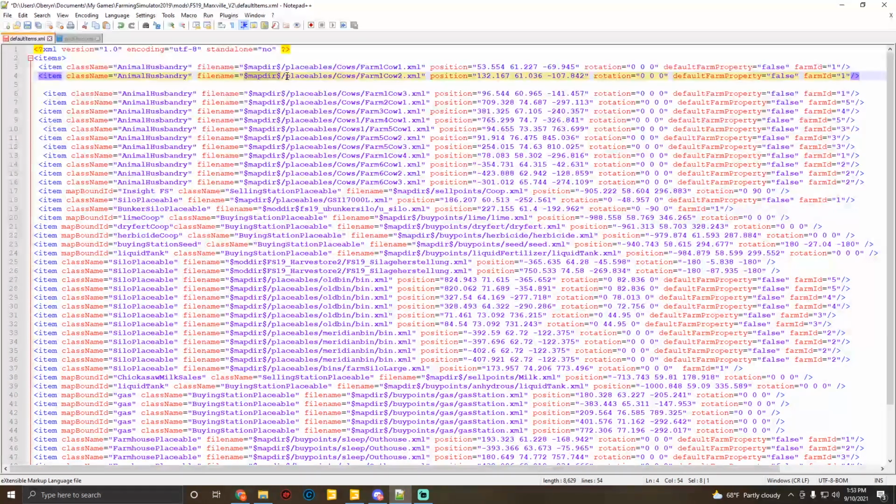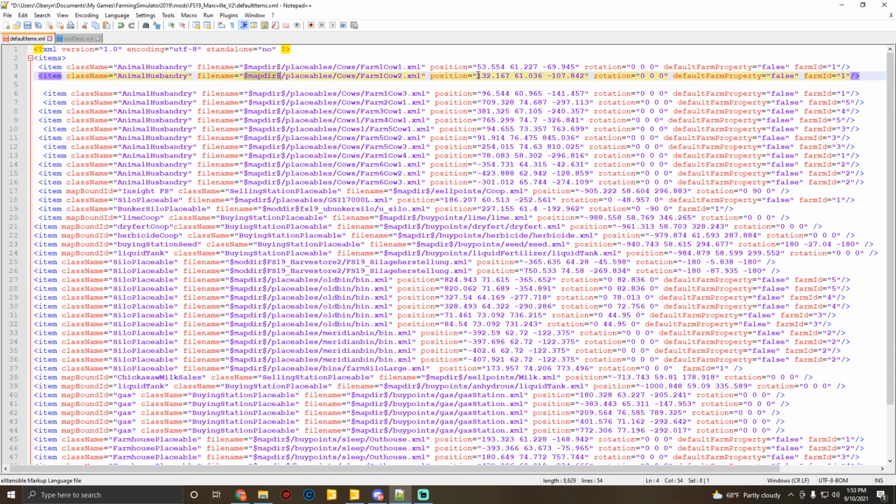If you are not baking it into the map and you are doing a placeable that is a placeable in and of itself, like a harvester silo, let's say, but you still want it in your map, you would do mod directory, no slash, fs19_harvestor2, and then the XML file name in there. So it's different. This is in your mod folder. This is in the actual map file. Most of what I do is in the map directory.